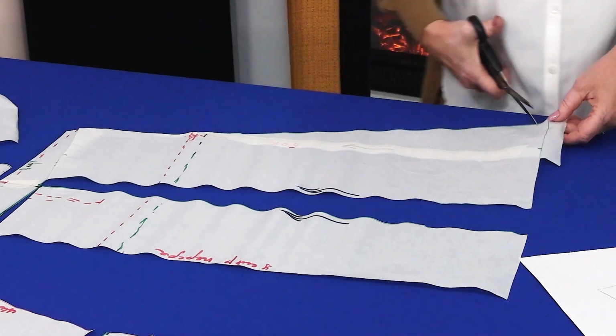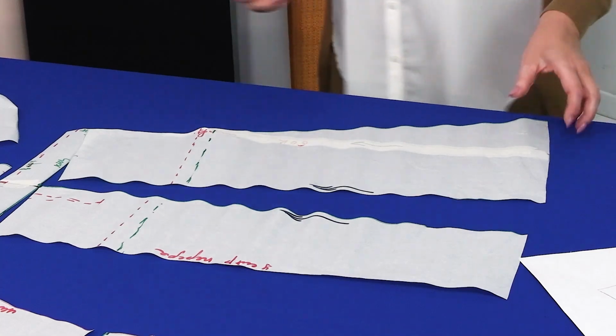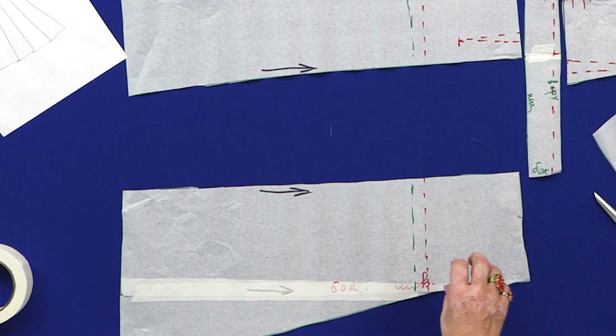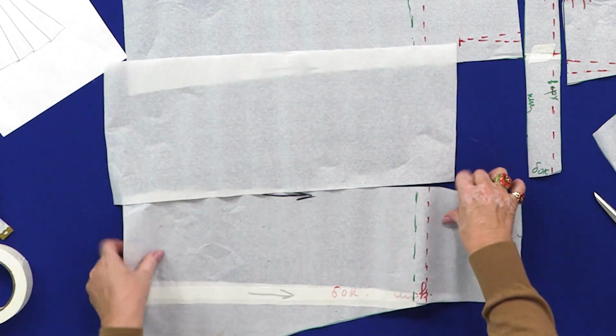To be honest with you, I never do this. What I do right now, I usually don't do this. I do it on the fabric right away. Now I'll flare where we have style lines too. I've prepared some paper.